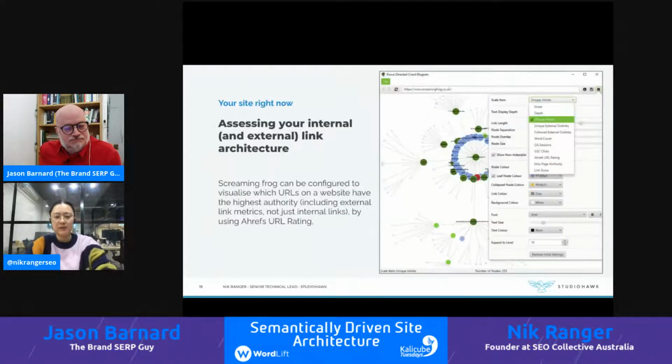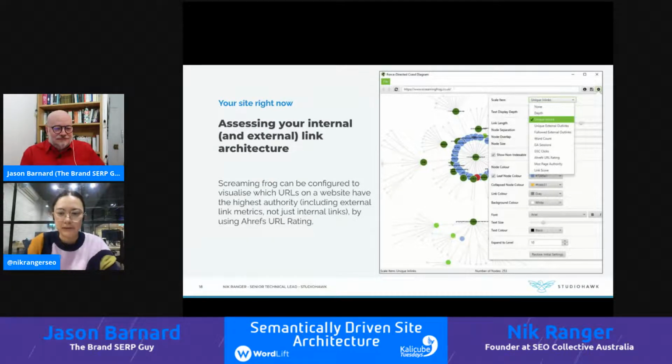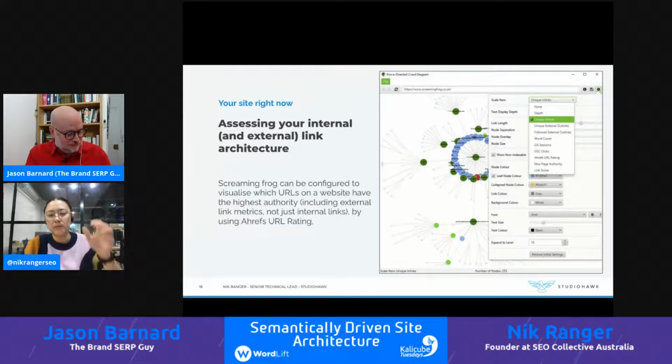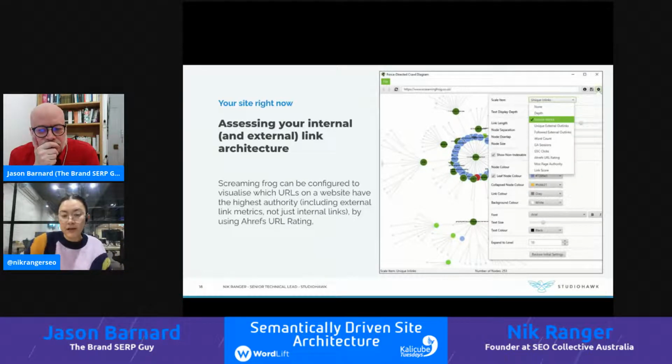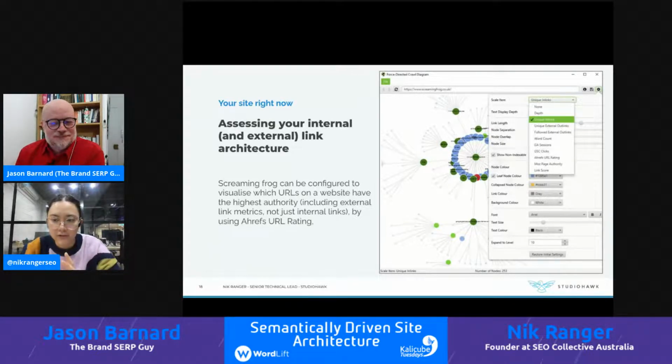So now, let's say hypothetically you've been able to implement that, or you want to assess your site and see what it looks like at the moment. I really love Screaming Frog. I use it all the time, and it's a really great way to get a sense of how well my internal link structure looks for the pages that are really important to me. This is the force-directed crawl diagram, up there in the top menu. After you've crawled the site, you can have a look at a nice visual overlay of how your pages look from an authoritative perspective.